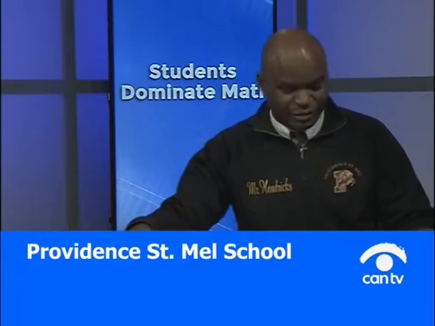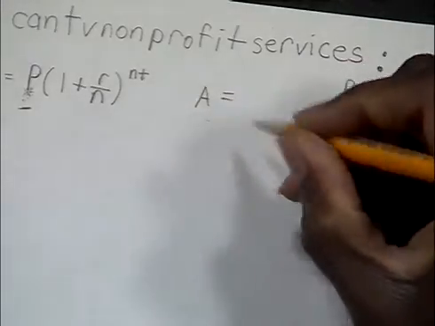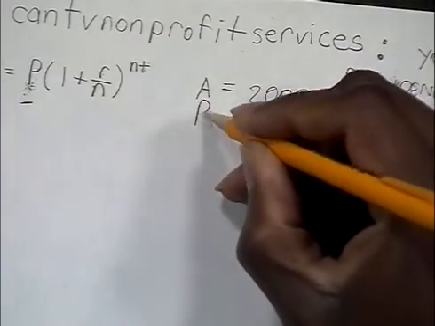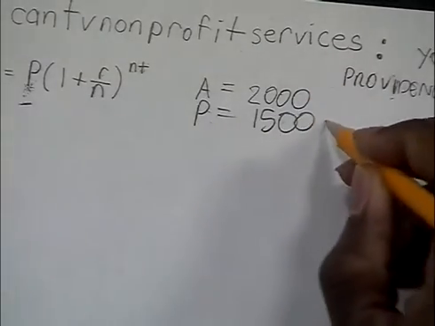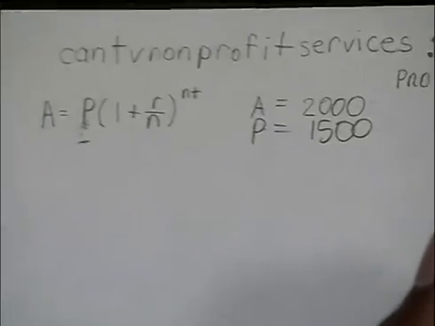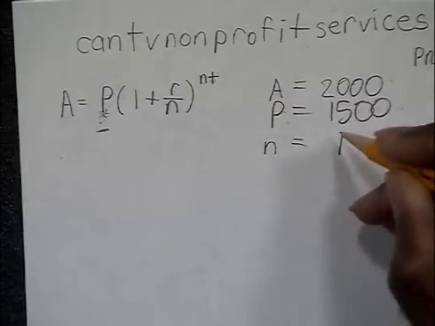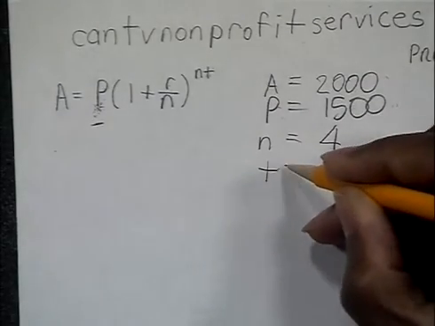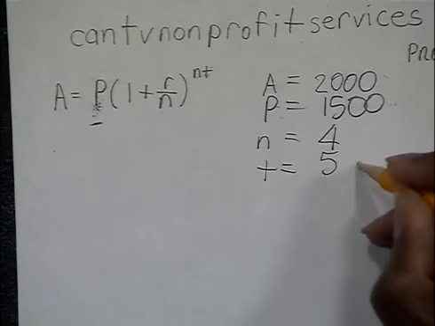All right, so let's write all that down before I forget it. Let's see what we got. A is the $2,000. That's the refrigerator. You have $1,500 that you're bringing to the table. You want to deposit this money in the bank and cause it to grow to $2,000. Then I said that your money is compounded quarterly, which means it compounds each year 4 times. And then I said the amount of time that you're prepared to leave your money in the bank is 5 years.